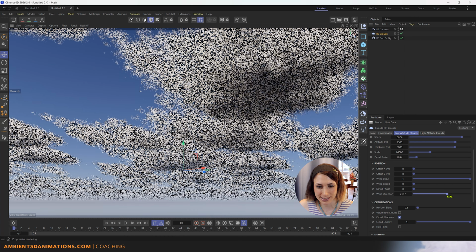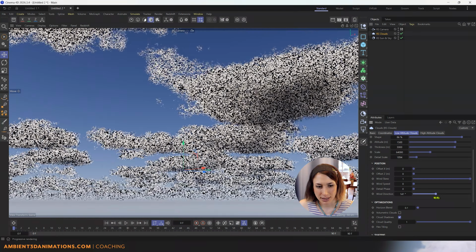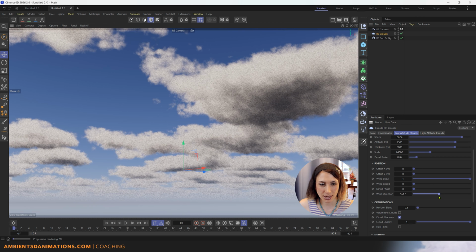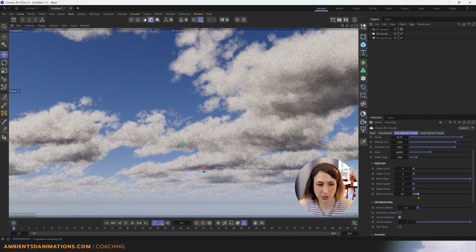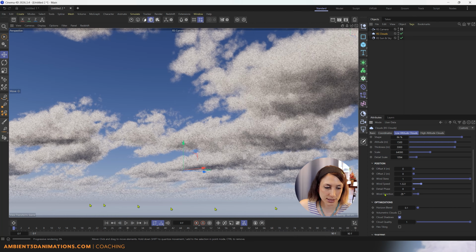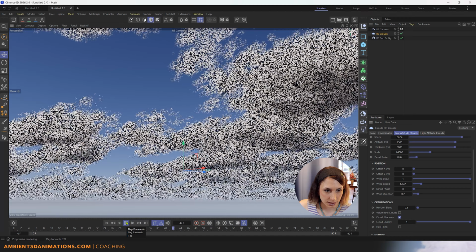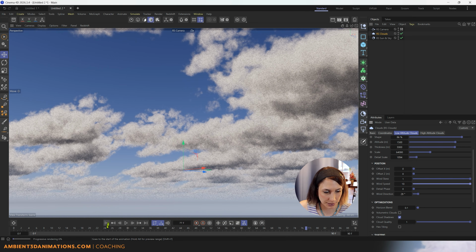So now you can really see how that wind skew is adjusting the shape of the clouds to go with the wind, and then you can adjust the wind direction to choose what direction they're being shaped in as they're moving. And then when you turn on the wind speed and press play, you'll actually see that the clouds are moving, and you'll see it more if I speed this up.